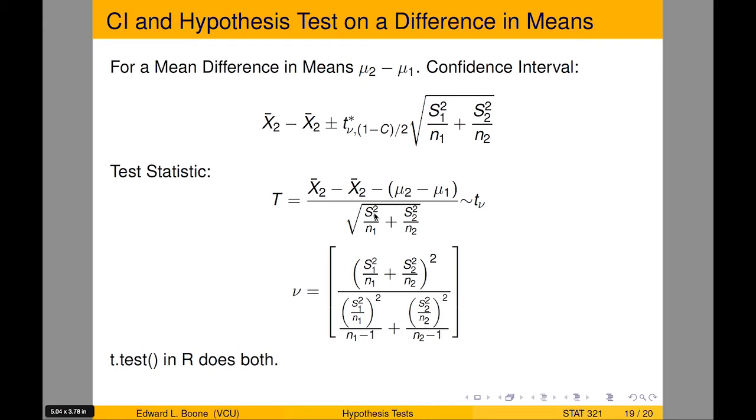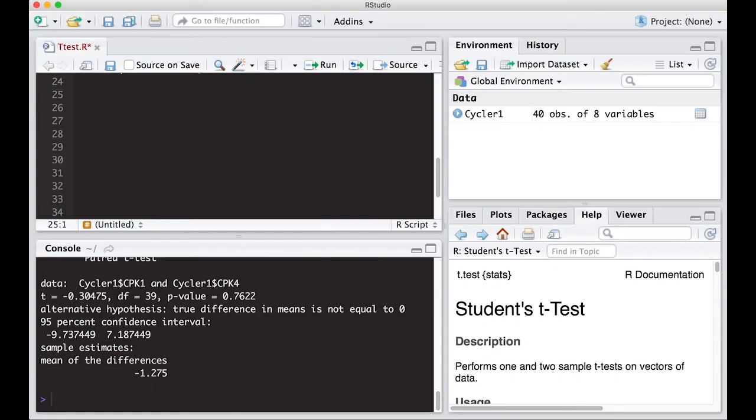The standard confidence interval formula, or the formula that you probably used before, is this one here. There are some other variants of it. For the test statistic, this is the one you might have used, and there are other variants for it. Sometimes there's an n-1 in the bottom, but we're going to use this version, and these are the degrees of freedom. In this formula you're going to round it down, but anyway, that'll work out fine for us. And the good thing is t.test does both of these for us as well. So let's jump back over to R.